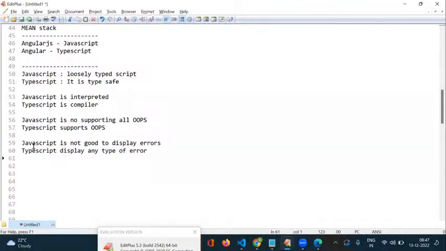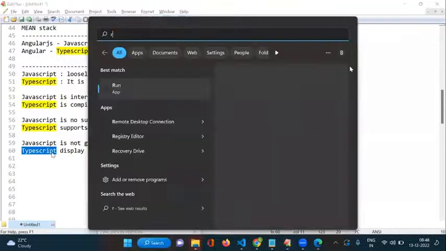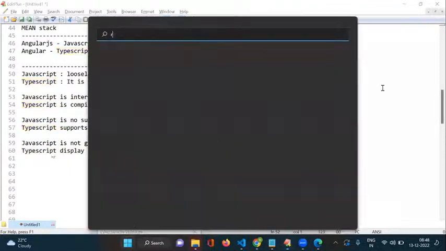From the errors point of view, JavaScript is not that friendly, and sometimes we miss the meaning also. It does not provide the specific reason why the error is occurring. But in TypeScript, the error display is very clear. I will show you one simple example, then you will get some clarity.